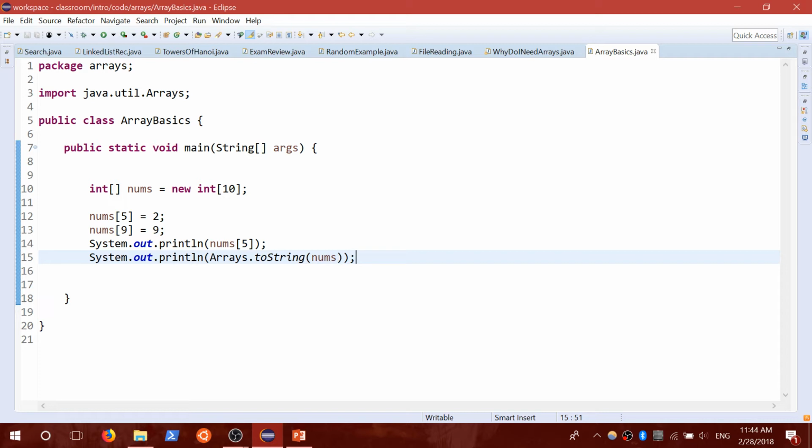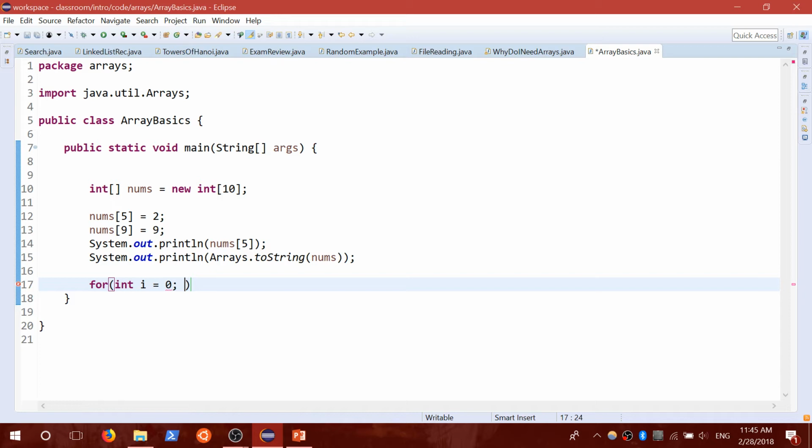All right. So generally, though, it's a pain in the butt to just manipulate these things one at a time. So instead, a lot of the times we use for loops. And this is why we see that for loops start with 0, because arrays start at 0. Okay? So what we'll do is go for int i is equal to 0. So right now I'm going to write a for loop, and all it's going to do is change the values of the array such that basically all the values equal their indices.